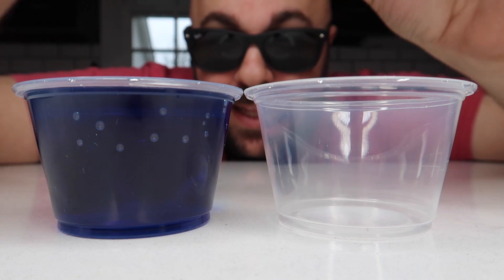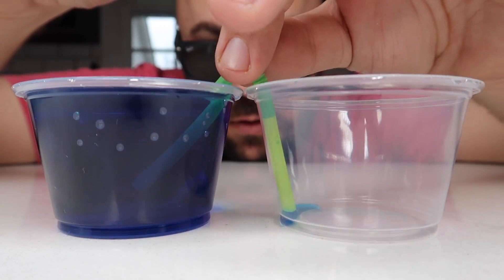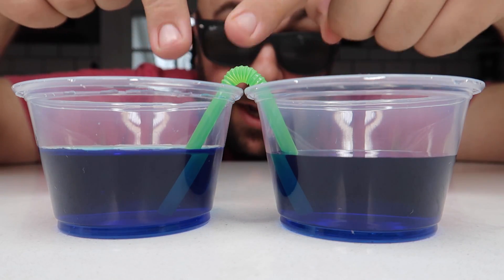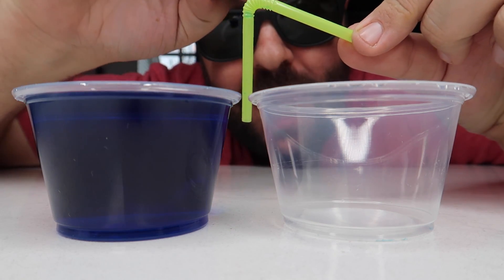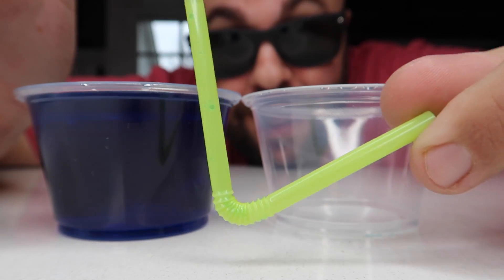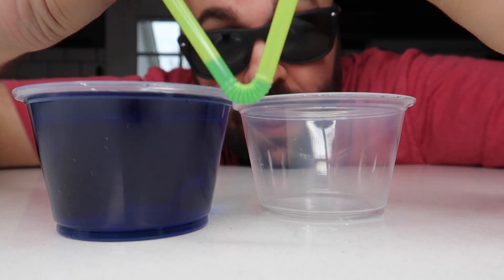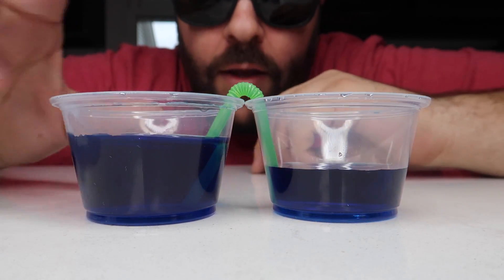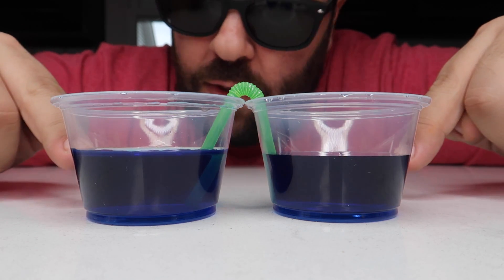I have a little piece of straw right here and I'm going to take the liquid in this cup and magically transfer it into this cup. And just like that, the liquid magically transfers from one cup to the other — science! This is really simple and pretty much self-working. Take a little piece of plastic drinking straw, get the bendy straw apart and cut it on either side. Put it in the water and scoop some water into the straw to start the siphon. Once the siphon starts, you can let go and it will do its thing. What's happening is the levels of liquid are equalizing between the two cups — starting from all the way up here it will go to halfway until both cups are at an equal level. Super cool, try that at home!